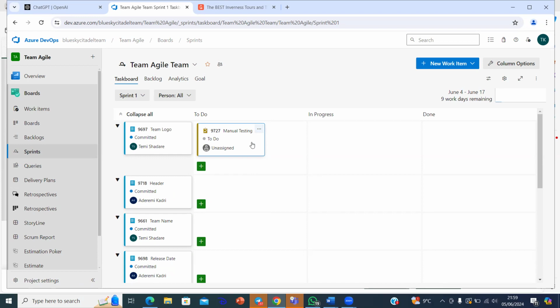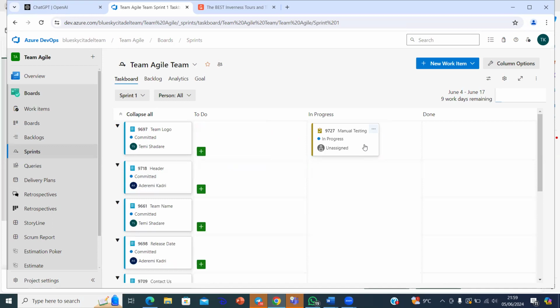Normally with that To Do, you can change it to In Progress, and then you are able to put your name there. Move it to In Progress. Drag it and move it. So it has changed to In Progress, as you can see.